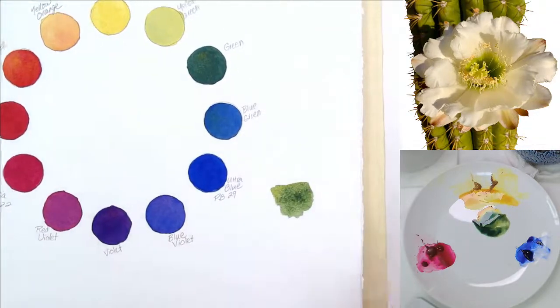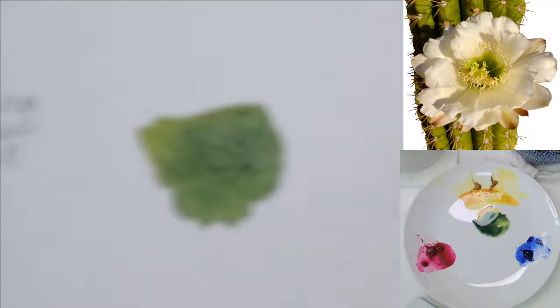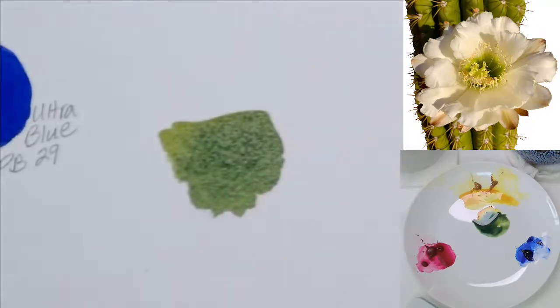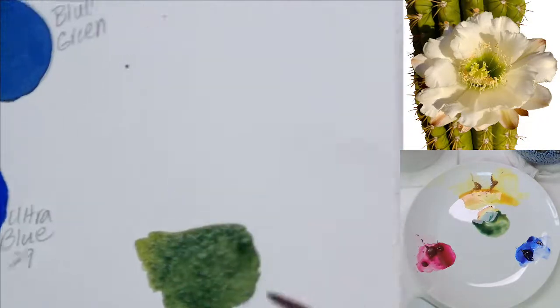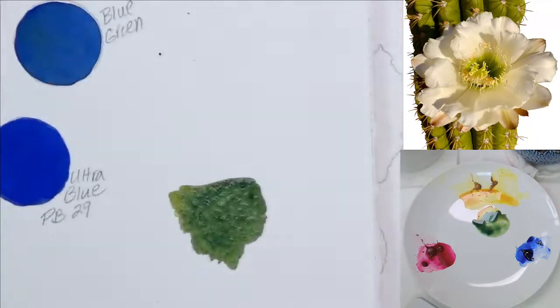Let me zoom in a little bit on that. Oh, I love this. I love that I get to zoom in. And zoom back out a little bit. That may have been too close. See how close I can get? It's pretty crazy. Okay. So let's see how close that looks to that cactus, that back, those greens. And I'm going to back up a little bit more because you're getting a lot of the glare. That's a little bit better.